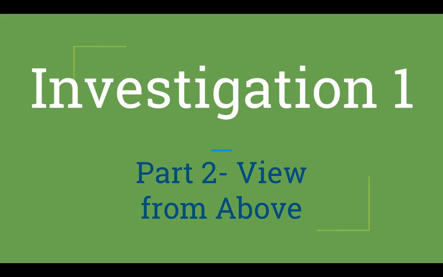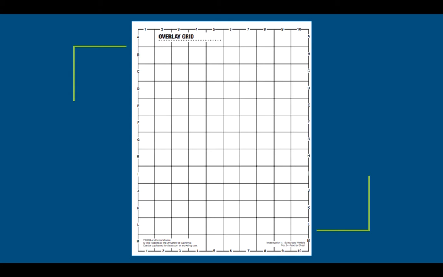First thing I would like to talk about is cartographers. Cartographers are people who make maps, and one of the methods that they use is transferring information from a model or a photograph onto a grid. And a grid is like a graph, or like graph paper. It has vertical and horizontal lines, and you can see a picture of a grid now. The grid that you will be using today looks a lot like this.